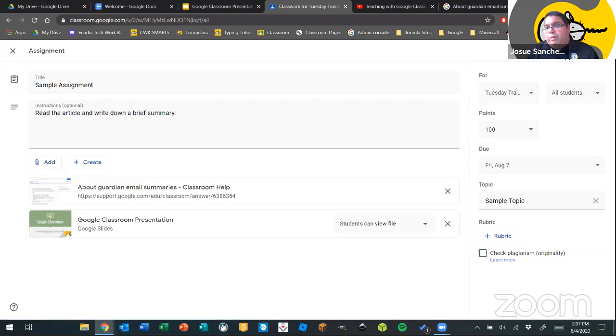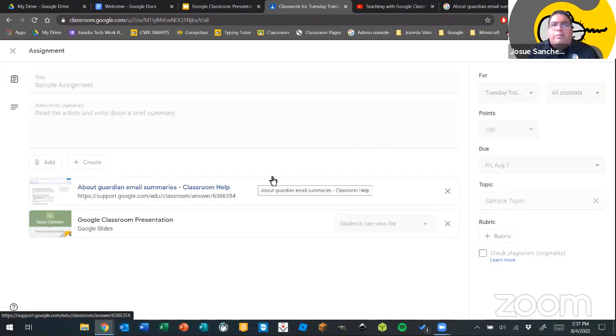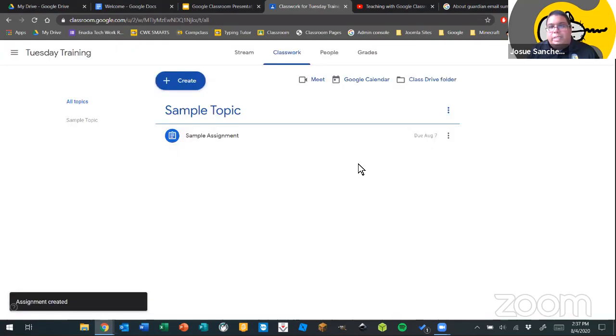Now, before we press assign, again, you'll notice we have this drop down. Google loves drop downs here. So if we click on that drop down, we can either assign it, we can schedule, or we can save this as a draft. So I'm going to go ahead and assign it. And remember, I did set this to students can view. So I'm going to model this mistake. I wanted to set it to make a copy for each student, but let's assume that I made that mistake and I've assigned it without making a copy for each student.